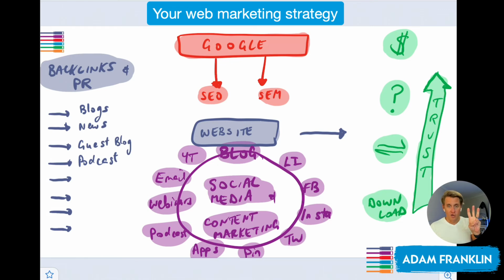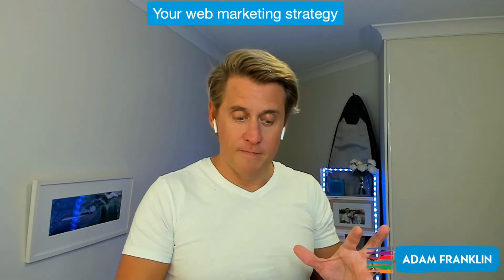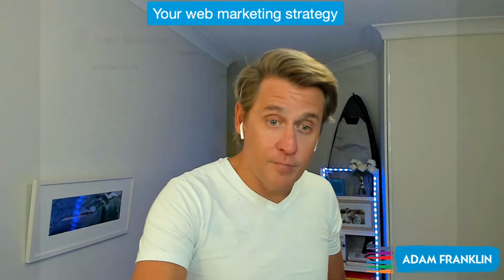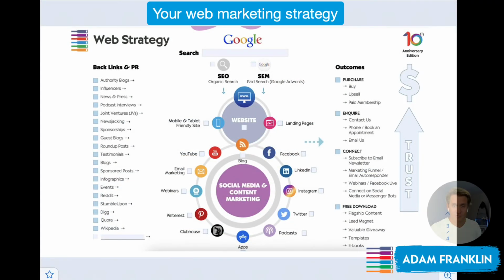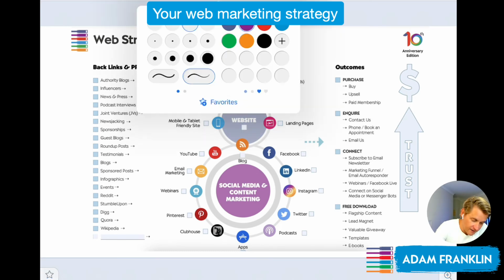And then, as I said, the third way that people can discover you is through social media. And then, of course, they can enter into your ecosystem, download something, get connected with you, get to know, like, and trust you, inquire, and purchase. And so, folks, that is the high-level map. And the prettier version of that is on the actual web strategy planning template here, which is all yours to download.